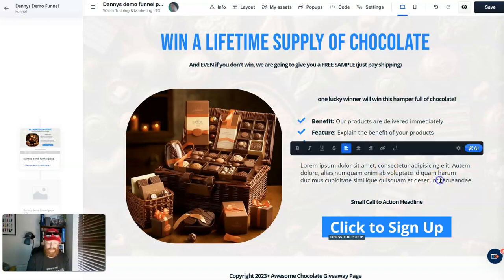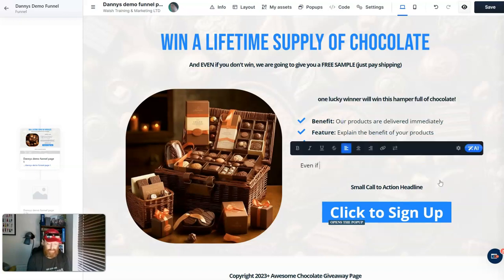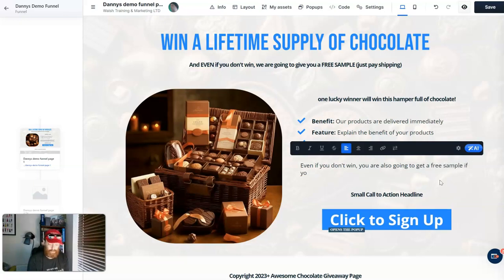And, you know, in this text, even if you don't win, you are also going to get a free sample if you can cover, we're in the UK, so we'll put something nominal, £1.67 postage and packing.